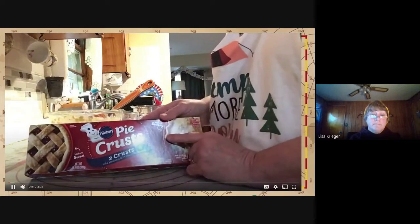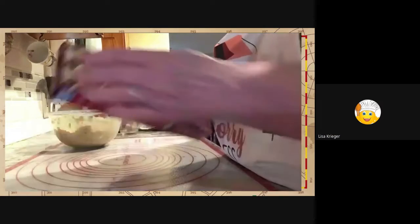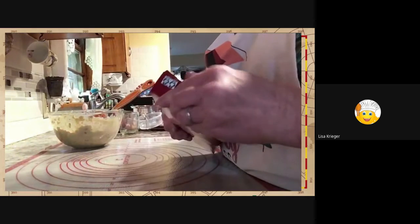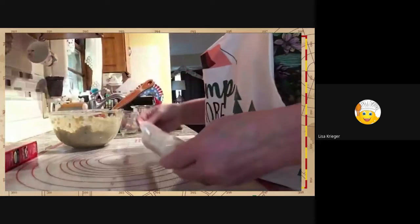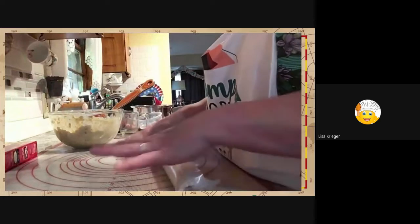I decided that because it's a school night and I'm tired, I'm not going to have time to make a homemade crust. Homemade crust is not that difficult. Just remember to keep your water cold and keep everything cold, and have a nice pastry cloth.